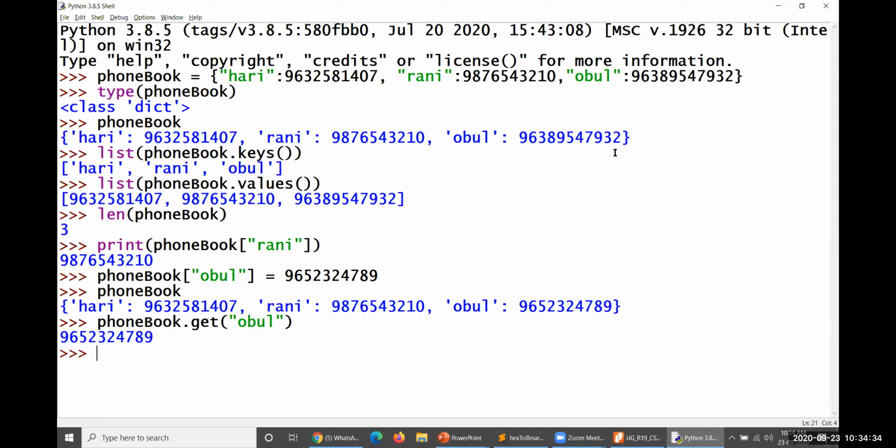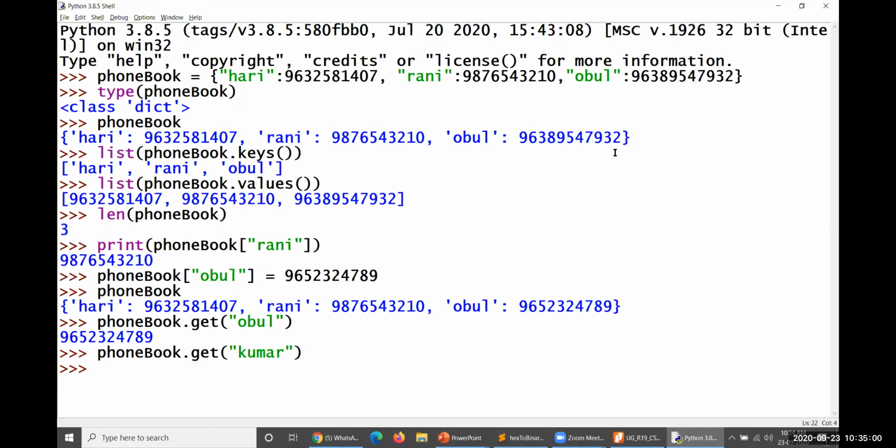If the key is not available, for example, let me say Kumar, and Kumar is not in the dictionary, then it will provide a default value. The default value is None. None will be provided, so you could not get any kind of answer here.